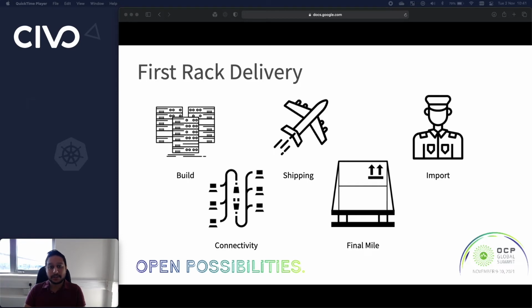Again, because of our tight timelines, this was really, really important. They also had a lot of experience with the shipping and the import of kit from the UK into the US, so they were able to handle all of that as well. They were the ones that arranged the plane, the delivery at the remote site, and also walked us through all of the customs and import from the UK into the US.